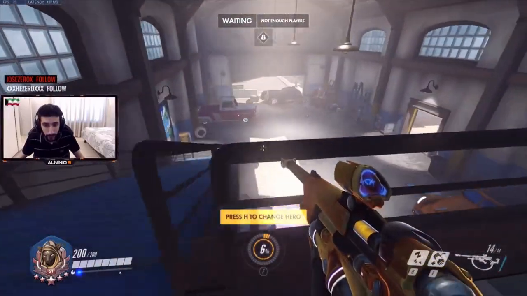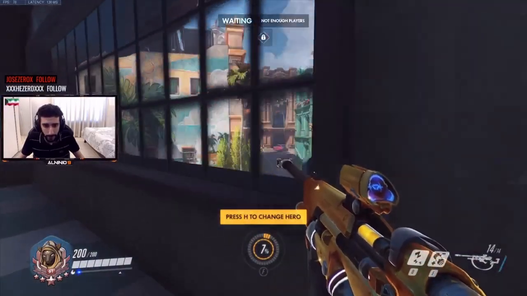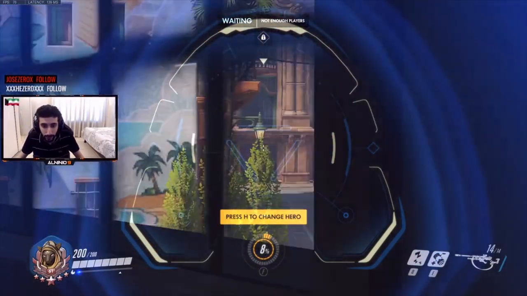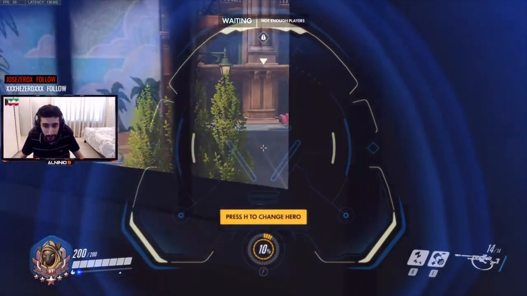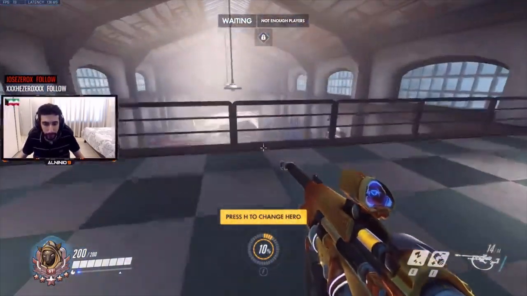The first thing you do when you spawn on attack, by the way, is just go up these stairs and just peek out of the corner and see what comp they have, if they're positioning high ground or low ground. You can easily see if they go for a bastion setup up here. And then you let your team know through voice chat that they're around here, right?